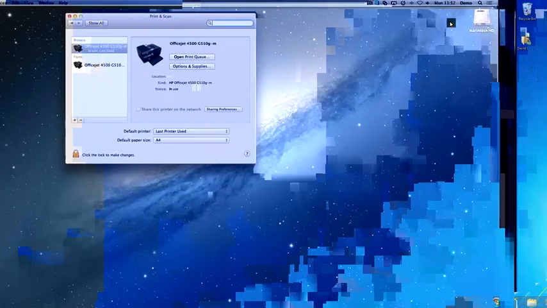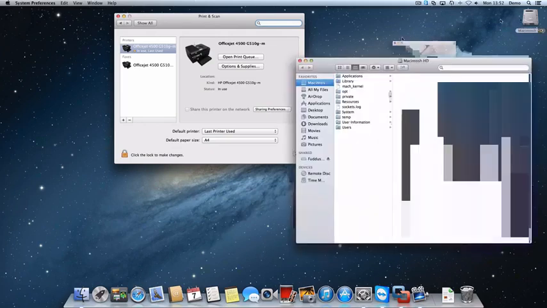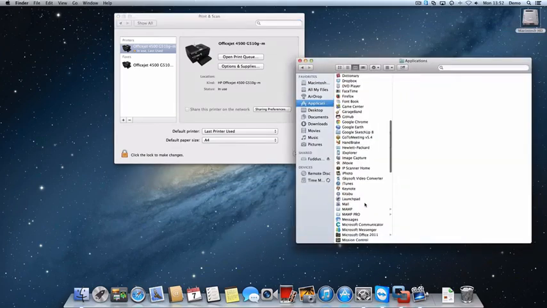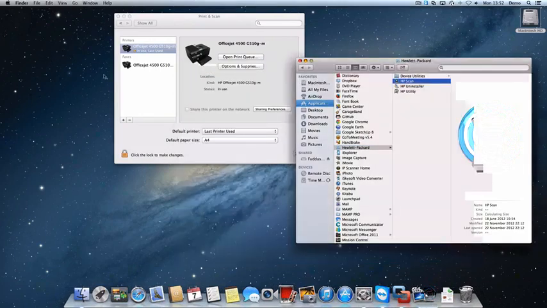So that's printing. Scanning varies somewhat depending on the printer scanner you have, what software you want to use to scan. But a lot of, for example, the HP printers will actually come with a scanner program. So let's see if this one has any scanner programs here. HP, Hewlett Packard, here we go, HP Scan. So this particular printer, which is printing away in the background here, has a specific scan program that comes with it. So you would use that to scan.